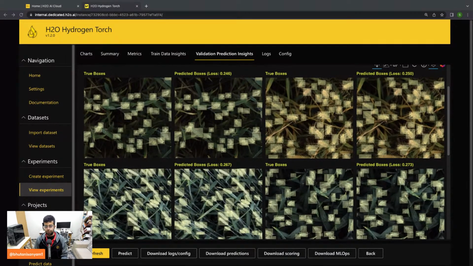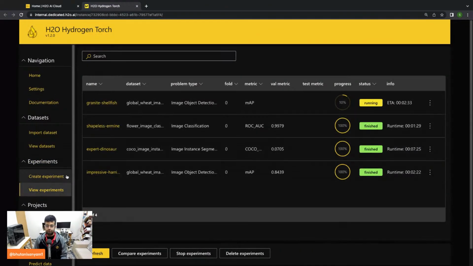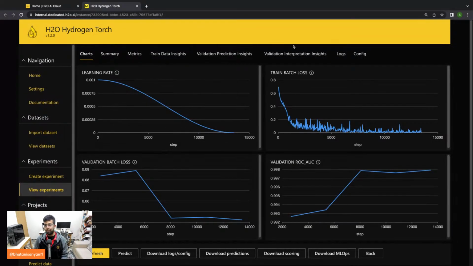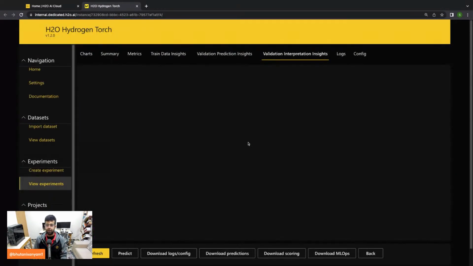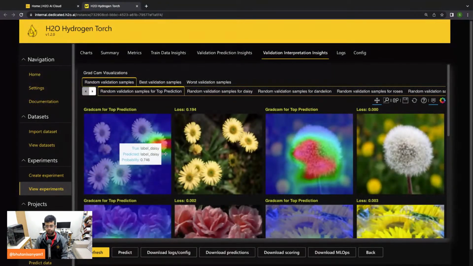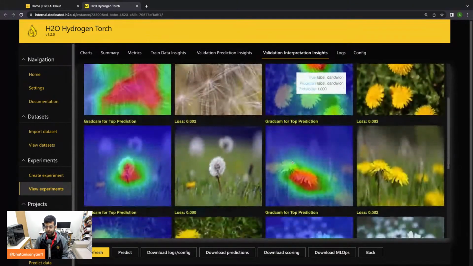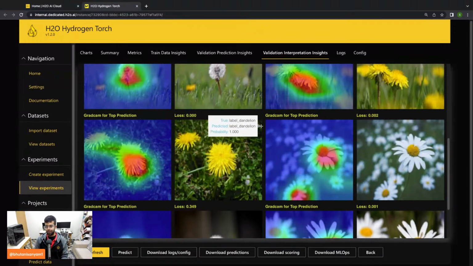One of the competitors had shown that you also need to be careful when you're using image classification. So image classification usually allows you to investigate with GradCAM, which shows you a heat map of how the images are being detected, or what part of the image is making the model detect the flower inside of it. So you can see that it should ideally be around flowers, right? And for best examples, it will be around flowers. So some competitor had shown that, hey, while you are trying to identify events, it was just looking at the crowd and not at the players at all. So it's also important to look at all such GradCAM visualizations and make sure you're working with them in the right way.